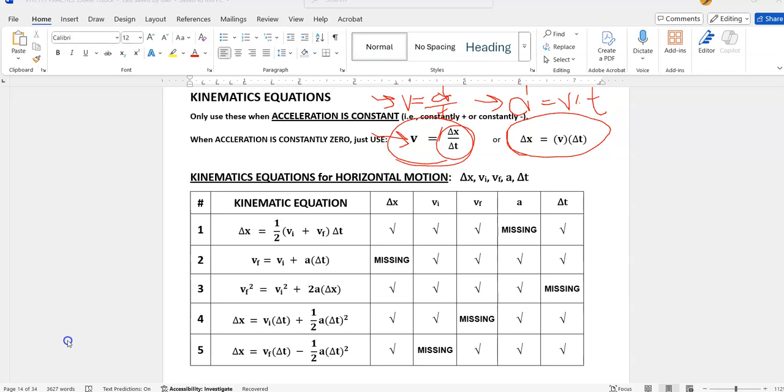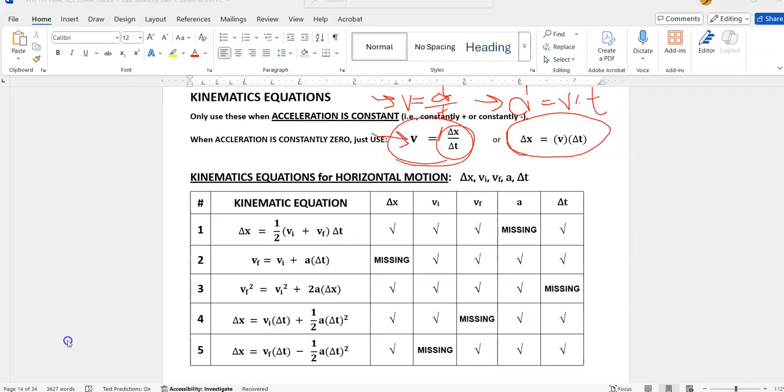How do you know the acceleration is zero? Because you'll be told that the velocity is constant, or you'll be told that the rate is constant, or you'll be told the speed is constant, and you can imply that the direction is constant. So if the speed is constant, the velocity is constant, it's not changing. By definition, acceleration, which is the change in velocity with time, if there's no change in velocity, acceleration is zero. And in that case, just use these simplified versions of the formulas.